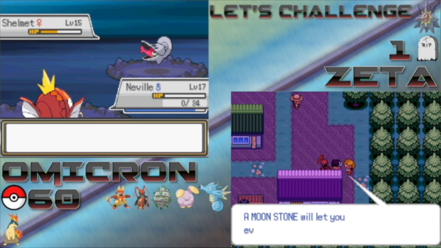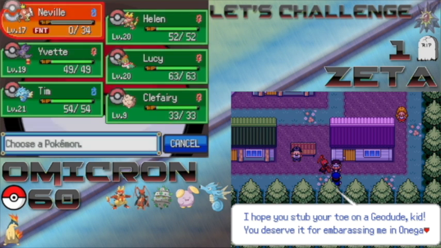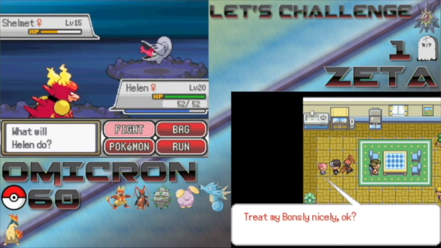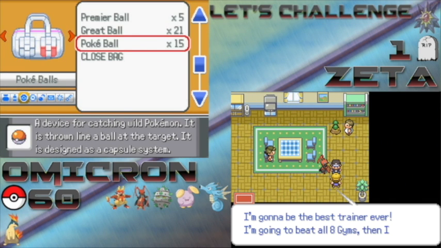Okay, in that case, what I'll do is I will merely talk to everyone that I haven't already spoken to around here, and try and keep in touch with this. Hope you stubbed your toe on a G-Dude here. You deserve it for embarrassing me and honor. Because you said that you looked up, and apparently there's a place that we can get a Togepi, yeah. We should be able to.